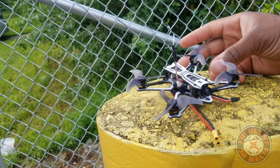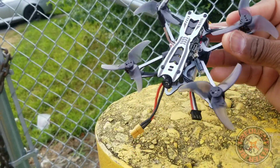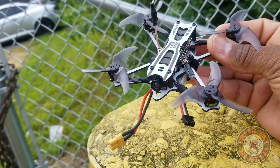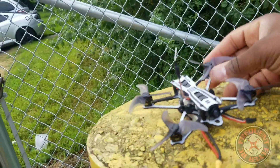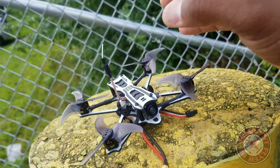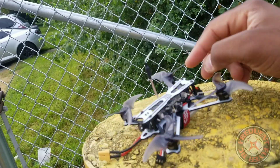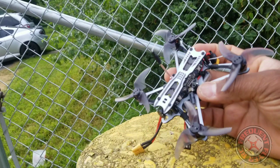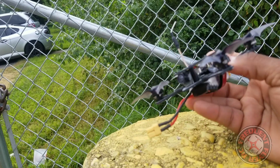What's up, you checking out the Frequent Flyer? I'm out here with my Tiny Hawk Freestyle and I did do some modifications to it — did chop shop it. You can see I have an XT30 on it. I do have a buzzer and all, but I think my buzzer might have come loose a little, so it isn't really working correctly. I have to re-solder it — it came loose from me touching it. I might make it a little closer to the board. But for the most part, pretty successful, really nice chop shop with it. I advise you guys to go check it out on my other channel, the Chop Shop channel, Frequent Flyers RC Chop Shop.